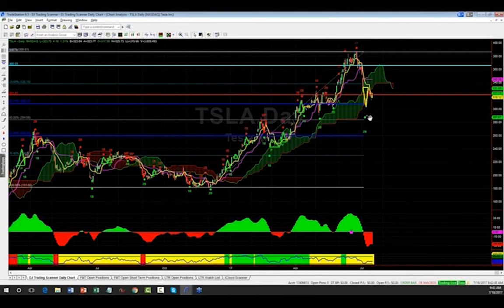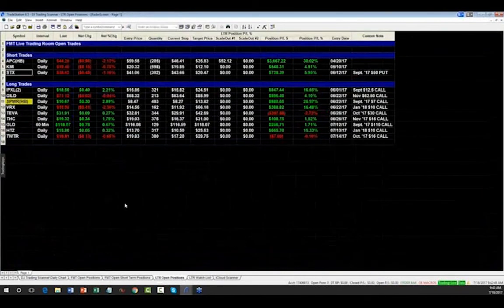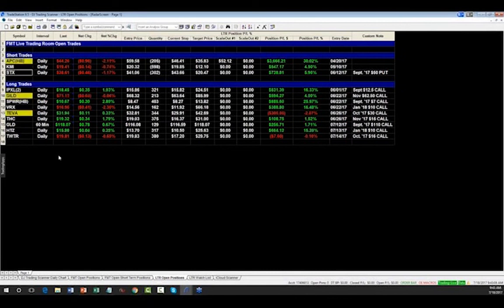Okay, hey, I'm pushing up against the end. So what I want to do, I do run a live trading room. We take stock and option trades. We're in 9 longs, 3 shorts. We're in nice profit on almost all of them. You know, big wins, small losses. And we just call these trades out and manage them. It's not day trading. We're not trading futures. We're trading stocks and options. Typical trades from 1 week to a handful of weeks.